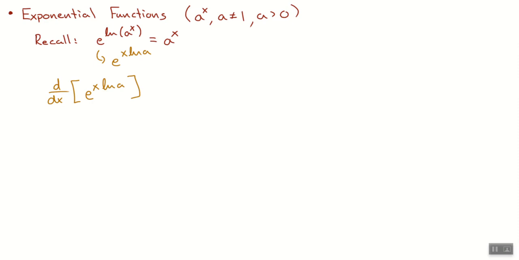So I have e to the u up on the board. How do you differentiate e to the power of u? Or anything with a chain rule. What's outside and inside? And it's weird because it doesn't look like it on this one. Outside is e to the u, and the inside is u, right? The x ln a. So what's the derivative of e to the u? E to the u, there's one piece missing there. Times u prime.